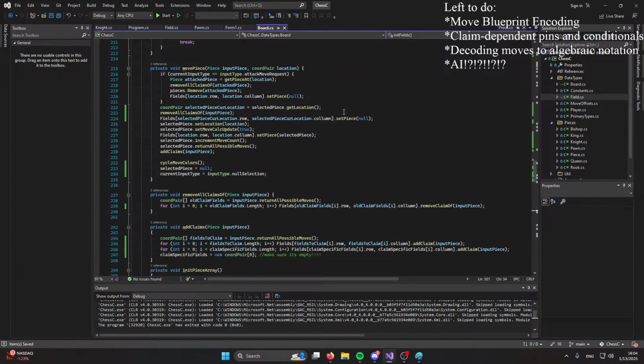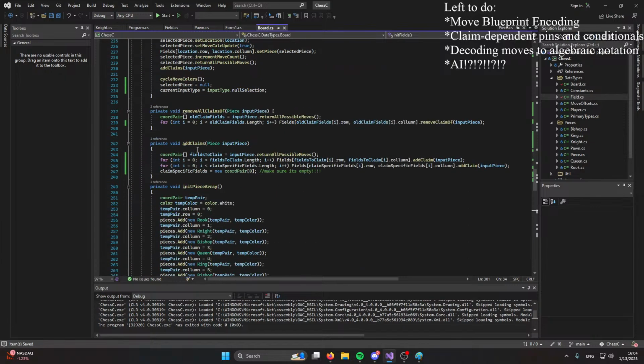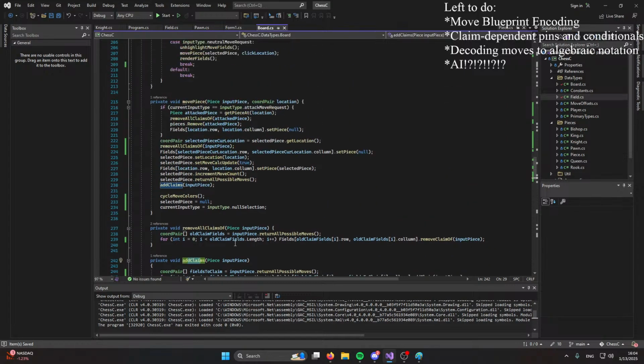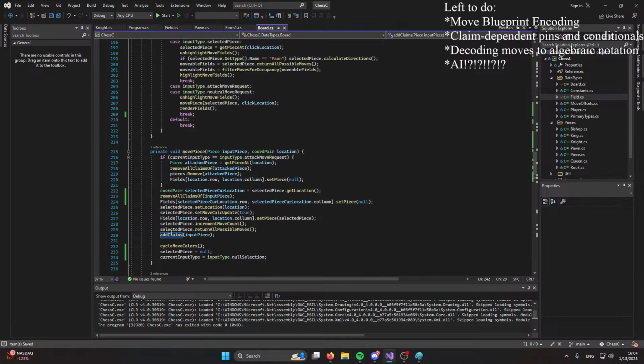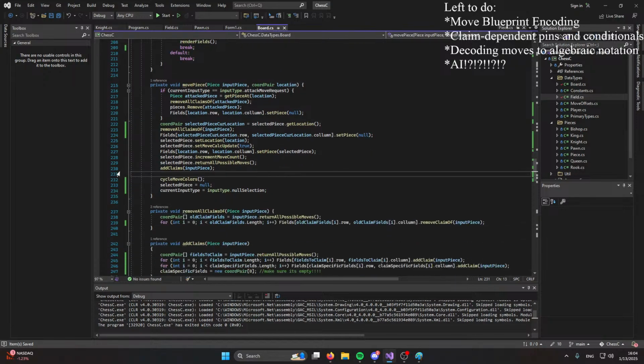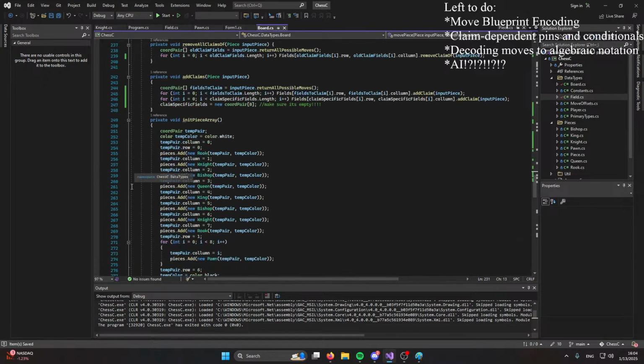I think that was just a display error, I'm pretty sure. Since add claims, when is that called? Add claims is called on move. So it wouldn't really make sense to add the claims twice. I think.